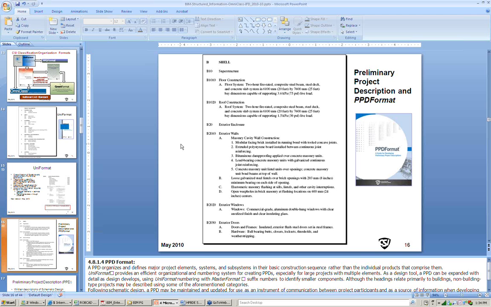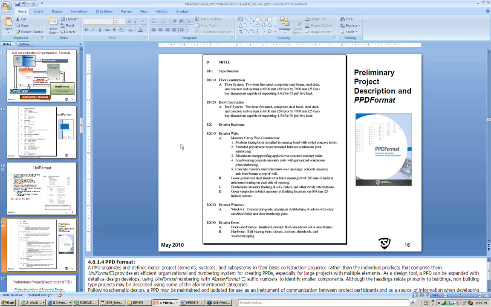Anybody? Okay, so while we're taking the poll, PPD, preliminary project description format, is in the same way that section format structures the writing of specifications that are organized using MasterFormat, work results view, which I'm going to assume you're all familiar with.